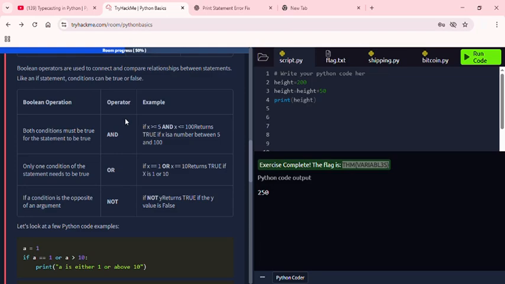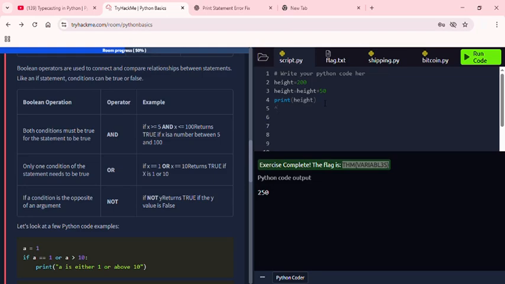So we cannot use the math symbol for and like this. If you are a math student, then you know we write it like this.